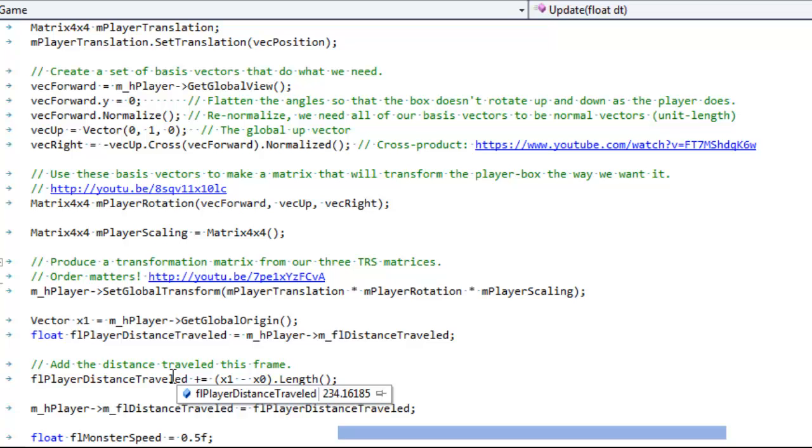So, for example, we can say you get an achievement for having walked 100 miles, or having walked 1,000 miles in the game. Not a very interesting achievement, but the same concept could be used for pretty much any other thing. Now, I realize summations are pretty not interesting, but hold tight. We're going to get into something really interesting next video when we start doing integrals. See you then.